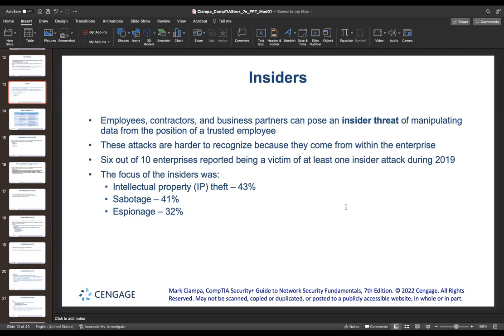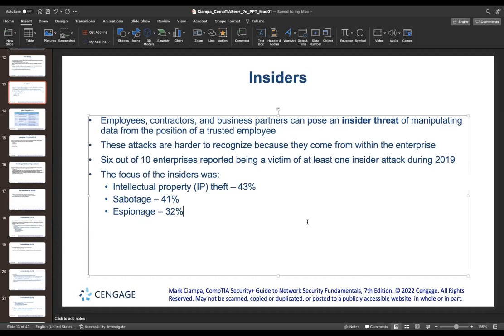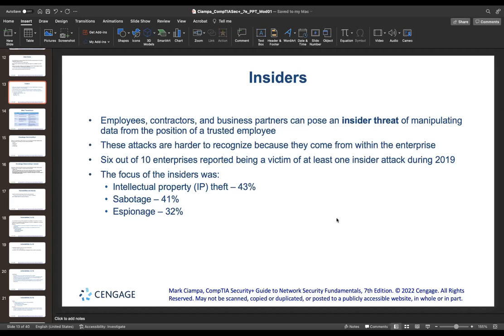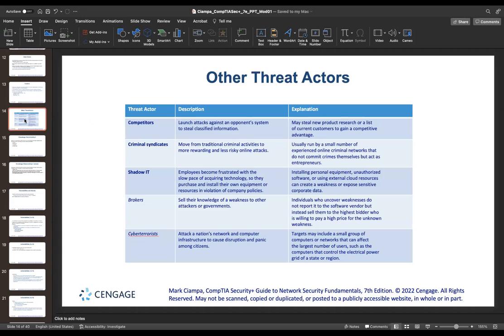Anyway, the sabotage. Disgruntled employees, 41%, that's big too. And espionage, you know, industrial espionage, technical espionage, and sometimes even militaristic espionage, 32%. So as you can see, this is growing super big. Insider threat is becoming huge. And every year in every seminar, hackathon, or whatever you go, you're going to figure out it's considered a bigger and bigger attack.